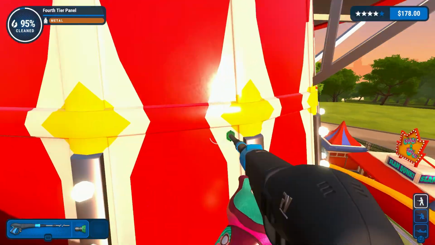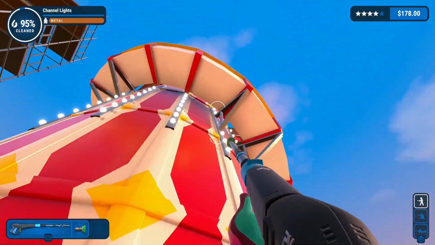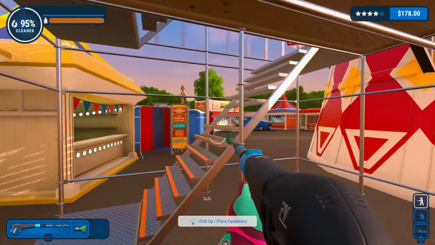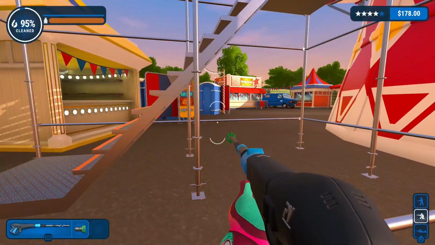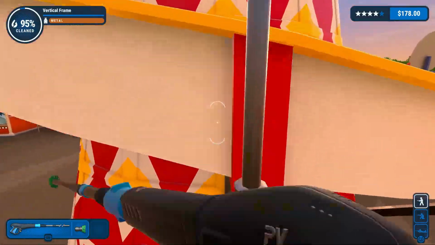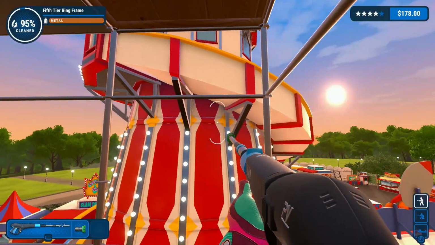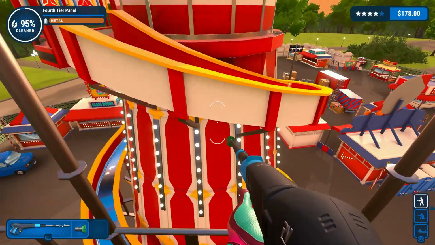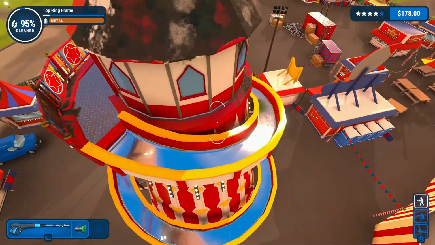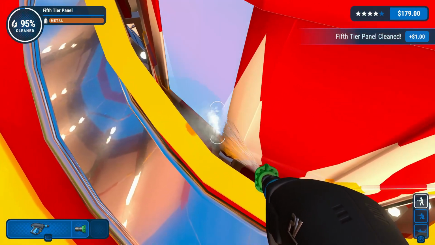Oh, there's one more. Where could it be, though? Yeah, but it has to be on the top. You just have to crawl through this, and then... which one? Oh, right there. Just gotta get on top and make a leap of faith for it. There we go. Now we just have to scrub until it's clean.